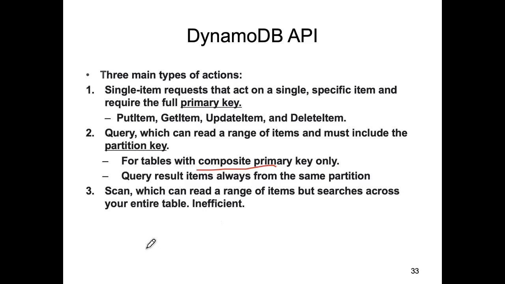Now, clearly, once you've retrieved all of the items from a particular table, the client may want to reduce the result to some subset of those items, but the reduction is carried out on the client side. DynamoDB can't do any kind of fancy filtering of the items on the server side, on the DynamoDB side. You have to do the filtering. So there are constraints in terms of how you can read from a DynamoDB database.